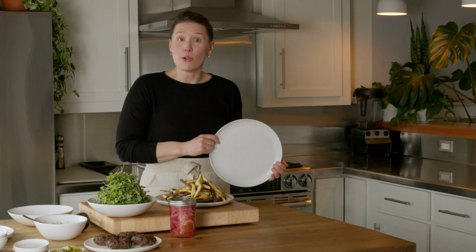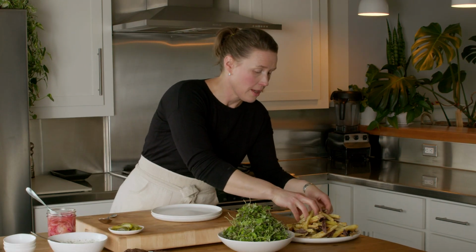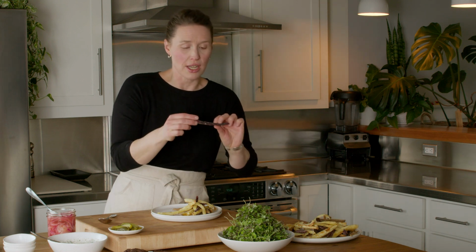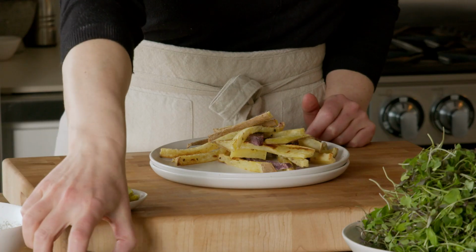I said I was making bowls, but I'm gonna do it on a plate so that you can see how beautiful everything really is. Let's build these. I'm gonna start with the sweet potatoes, and we're just gonna layer it all together. So I love the addition of the purple sweet potato because even if you have diversity in the same ingredient, you actually get diversity in phytonutrients, which builds or grows an incredible microbiome, which makes you feel way better. I'm gonna add the burger.